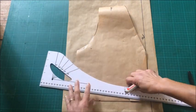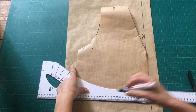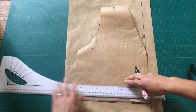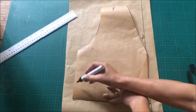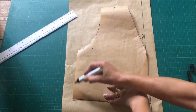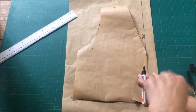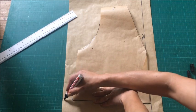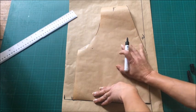I'm going to draw the line from the waist. I'm going to draw the line from the sides. I just forgot to make this line from the front part because I had marked it, but I hadn't drawn it, but I've cut it off where I should be. So it should end here, but because we don't have a zipper or anything, I want to make it a little bit wider so that I'm sure that I can get out. So I'll just add a few centimeters for the sides right here.